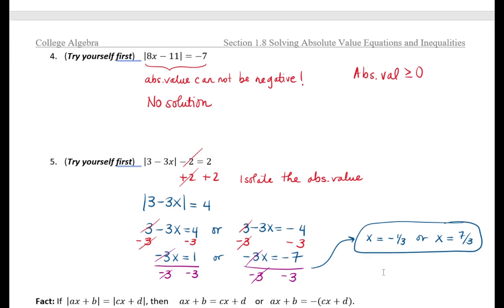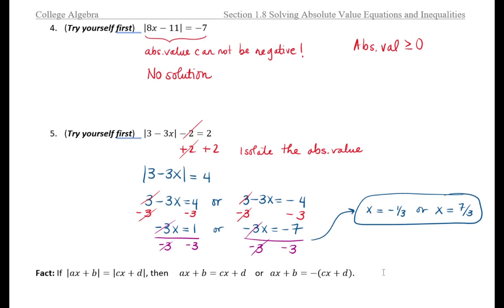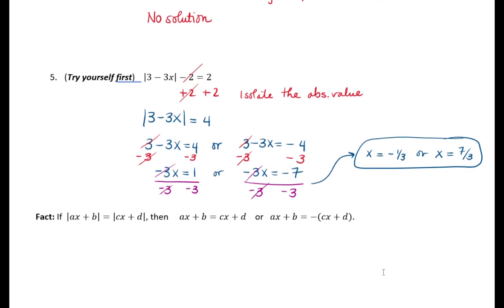So that's the way. Now, one other thing is when you have an absolute value expression set equal to another absolute value expression, guys, in this case, you really follow this rule. If absolute value of A is equal to absolute value of B, now you have two options. A needs to be the same as B, or A needs to be the same as negative B.